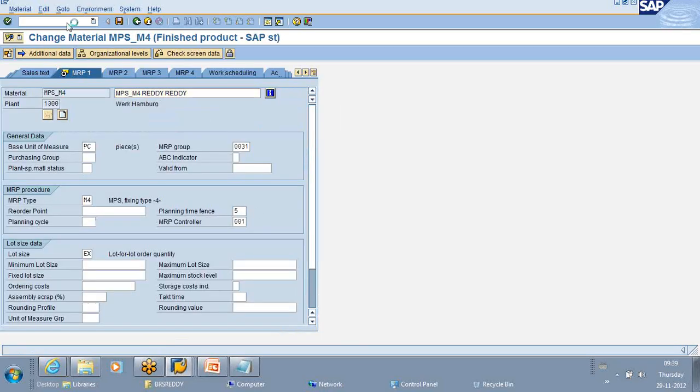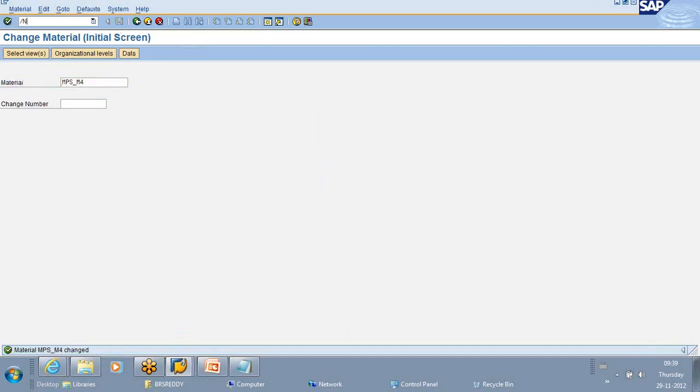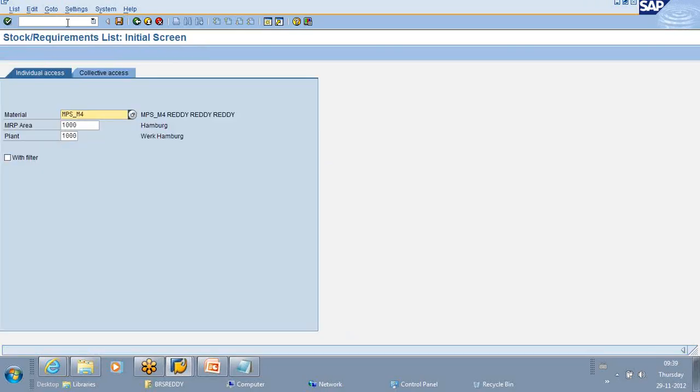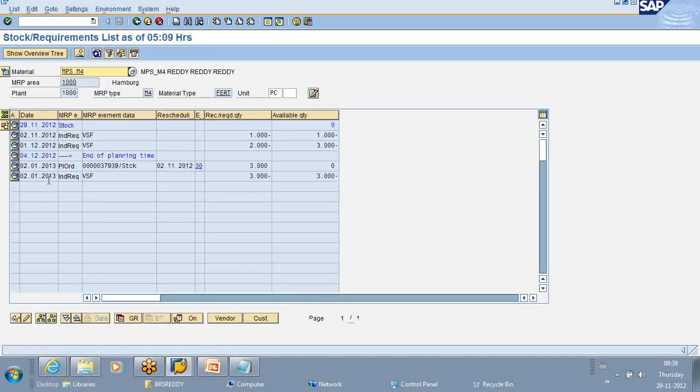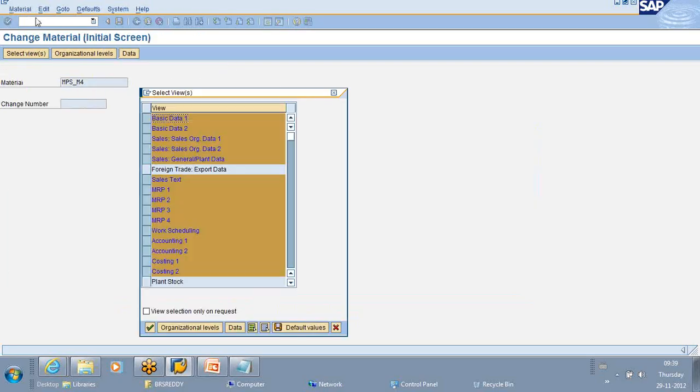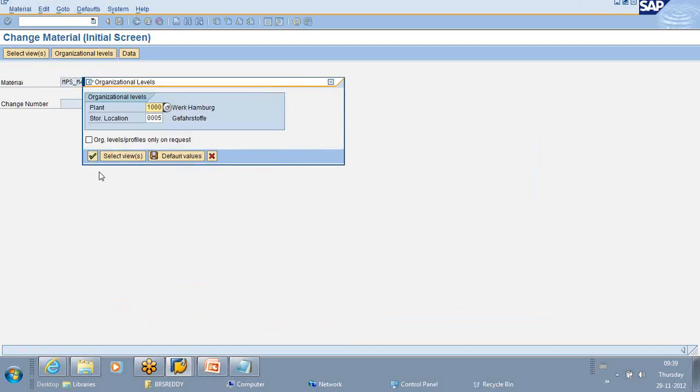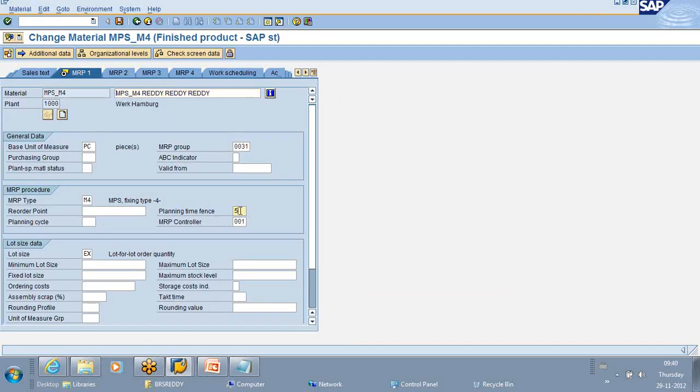Okay, and then it is okay. I'm just setting the planning time frame in a proper way, nothing else. Just give me a minute, as I want to put some of the planned orders inside the planning time frame.